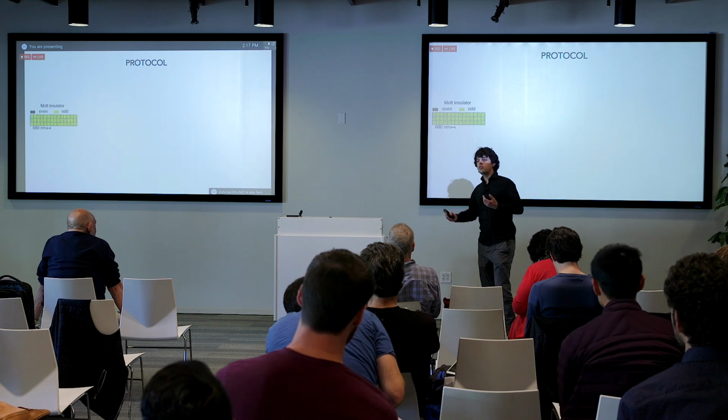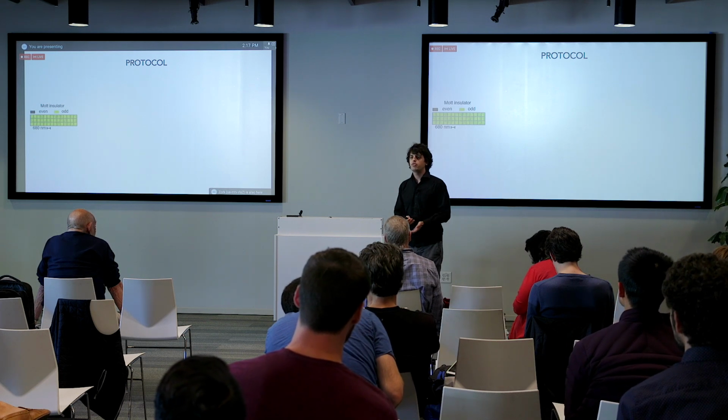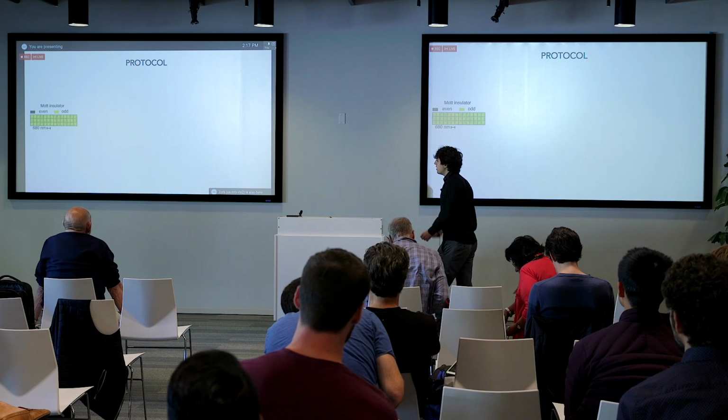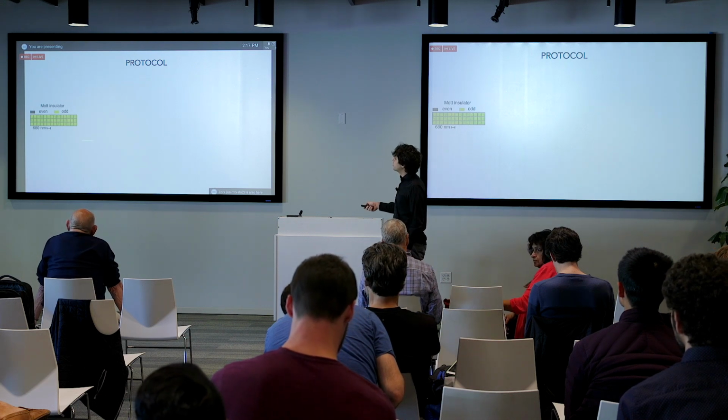The protocol that we typically use when we want to study non-equilibrium systems, and today I will focus on our non-equilibrium experiments, usually looks as follows. We start with a Mott insulating state where we have exactly one atom on each lattice site. We like Mott insulators because they're a perfect initial state. They're unentangled, and we know we have exactly one atom on each individual lattice site. Today I will present a one-dimensional experiment. So we have a one-dimensional chain of N atoms on N lattice sites, and all the measurements are taken between 6 and 12 atoms at unity filling of the lattice.